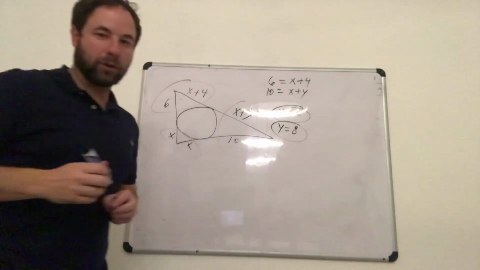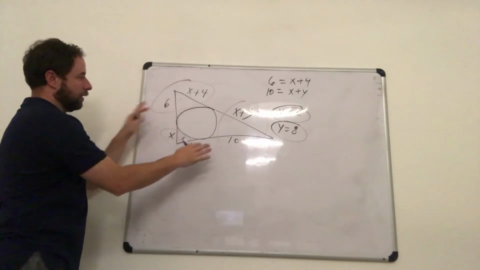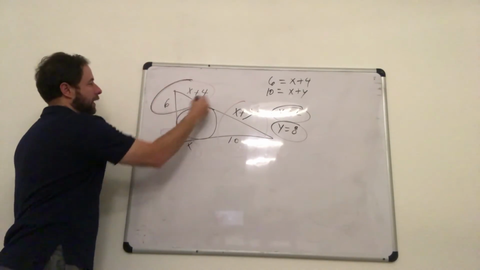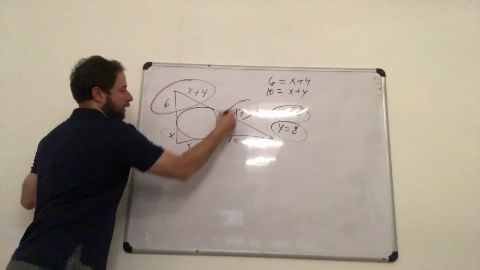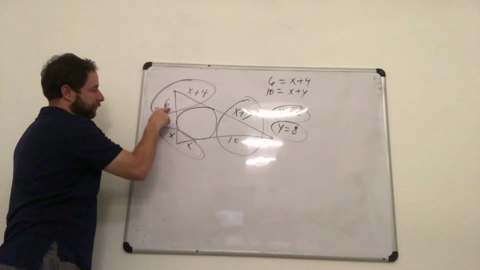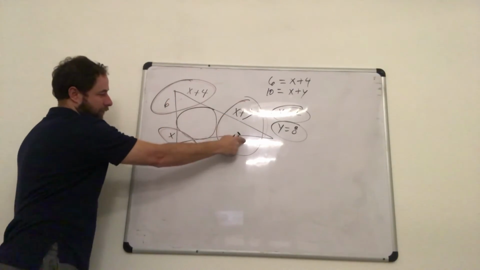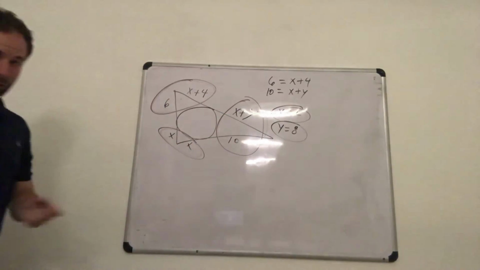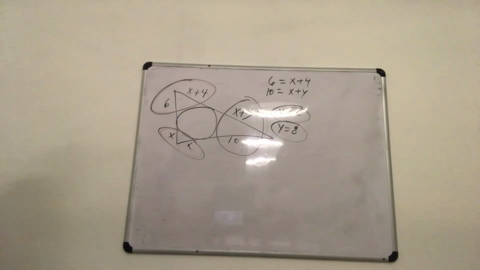So not too difficult, but once again, you have to know how to start. And the rule you have to remember is that whenever a circle's inside a triangle, 3 isosceles triangles are created. So therefore this side equals this side equals this side, and this side equals this side. And then you can solve for it knowing those rules.